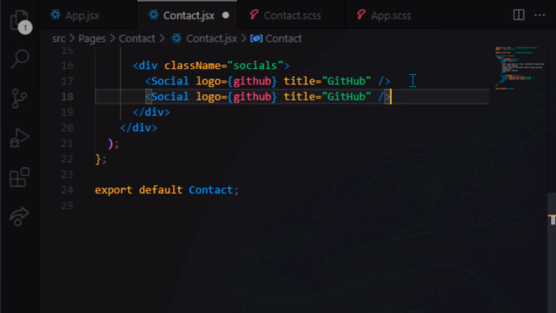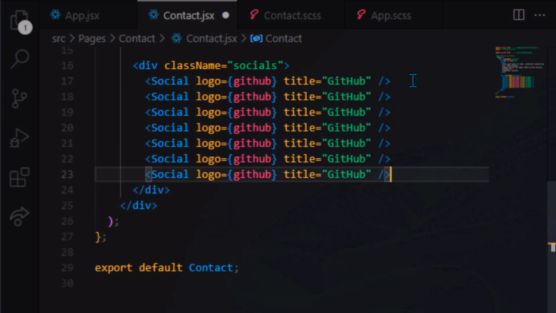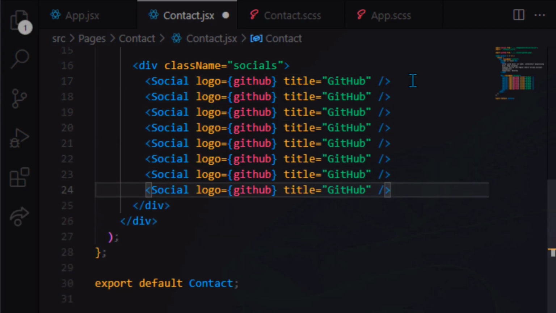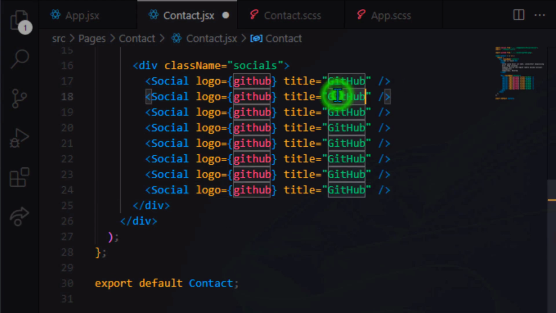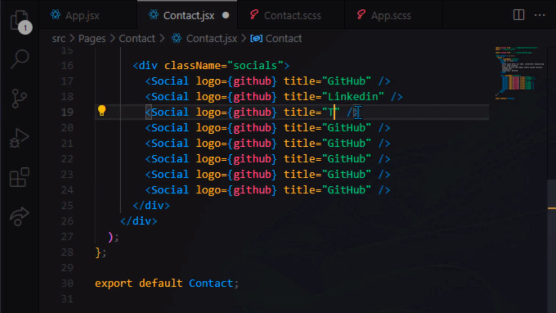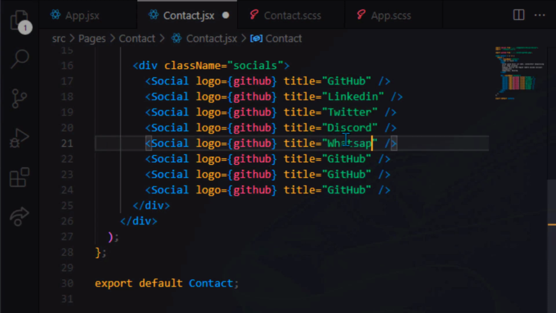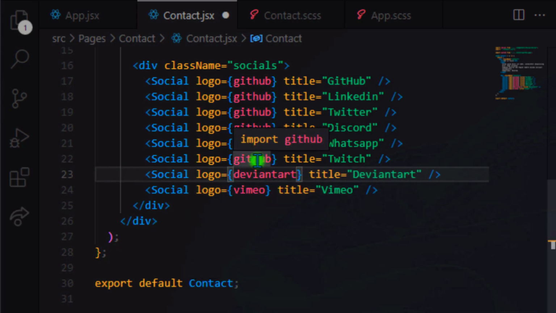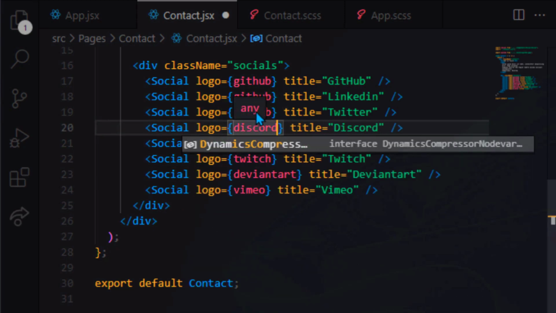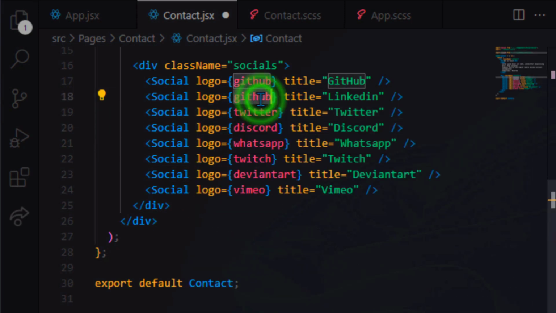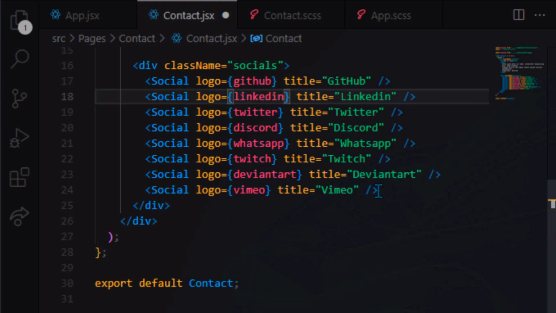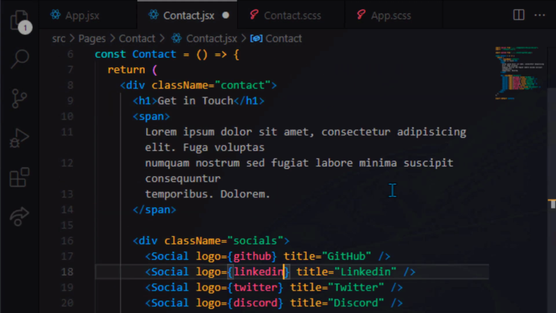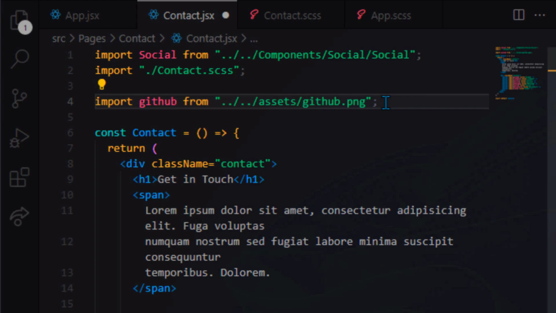Okay, now, we'll duplicate this component for the others, and make the necessary changes. Then let's import the logos for the others also.